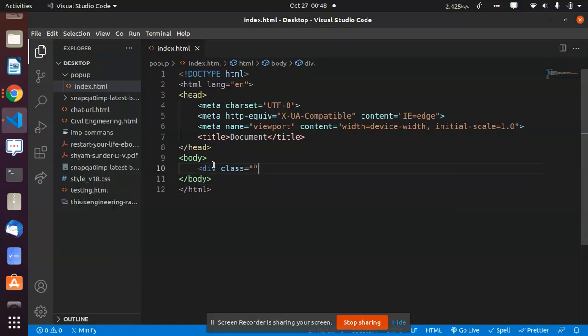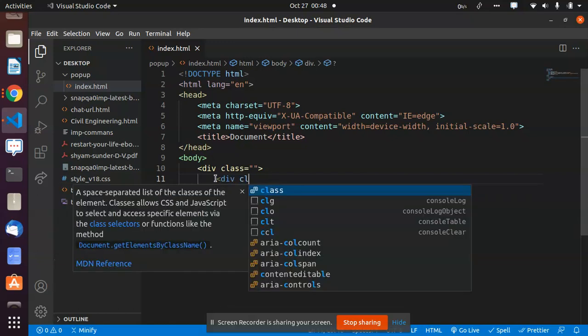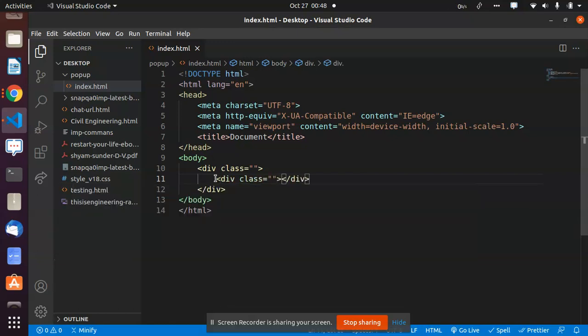We are creating a box that will be visible on click of a button as a pop-up. So we will take two divs, one for the overlay and one for the actual div that will be shown as a pop-up. So we are giving the first as overlay and the second as the pop-up.